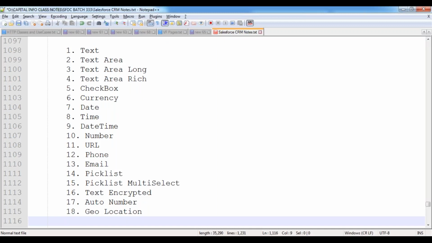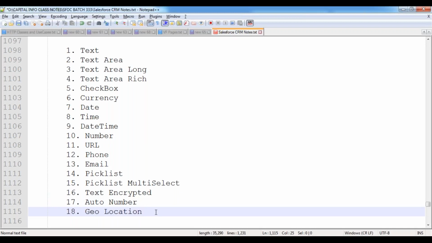So we have various types of fields available. We have text type, text area, text area long, text area rich, checkbox type, currency type, date type, time, date time, number, URL, phone, email, pick list, pick list multi-select, text encrypted, auto number, and geolocation.